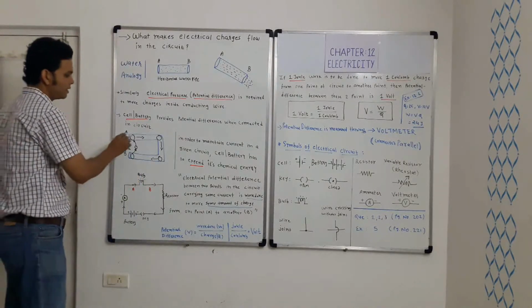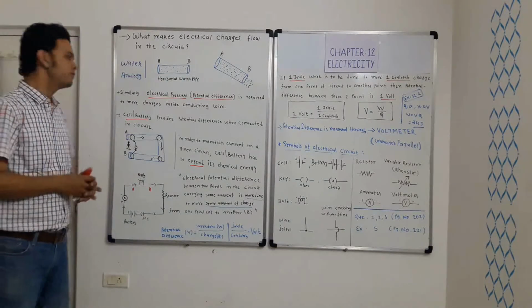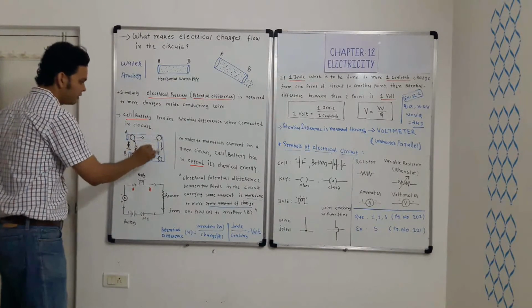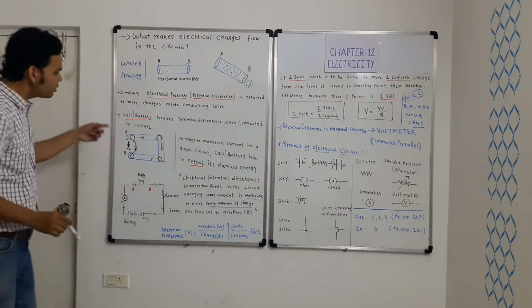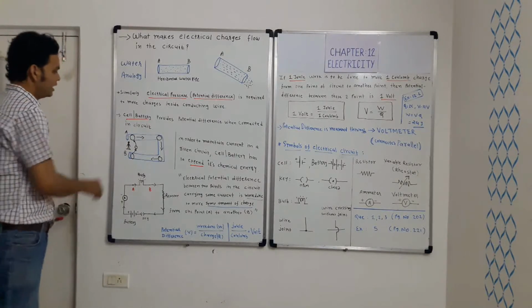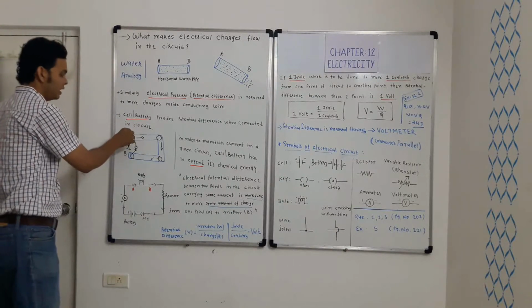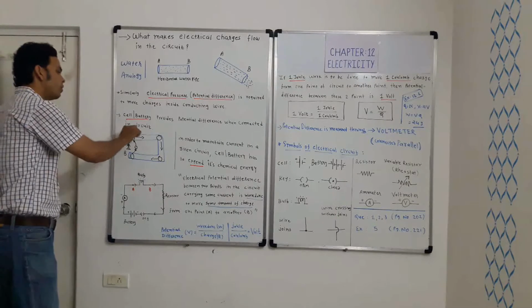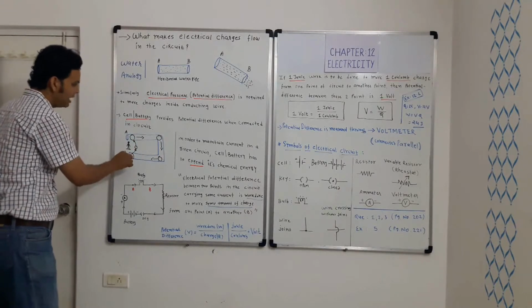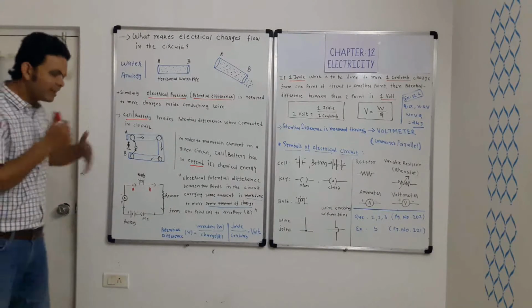Let's say this is a U-shaped pipe, a person is there, and the full-time job of this person is, there are some balls here. The ball is going from point A all the way to point B. Now, the ball cannot go automatically from point B to point A. So what this person does is lift the ball from point B and keep it at point A. Now the ball will automatically come to point B. Once again the person lifts the ball from point B to point A, the ball will automatically come to point B, and so on. So this cycle continues.